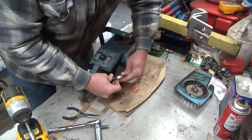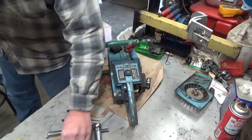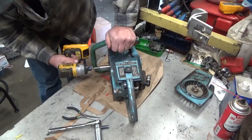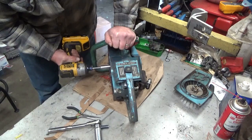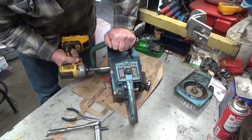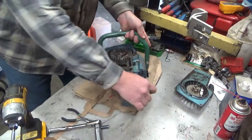Just for grins, I'm going to check it for spark. Not because I think there's going to be any, but if there was a damaged wire or something like that, sometimes a little shipping rattle is enough to rattle it loose. Alright, don't do that. Stone cold nothing. Nada. Not even an attempt. So it could be the coil.